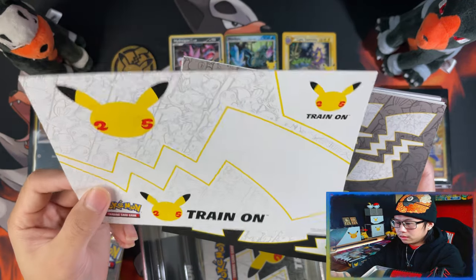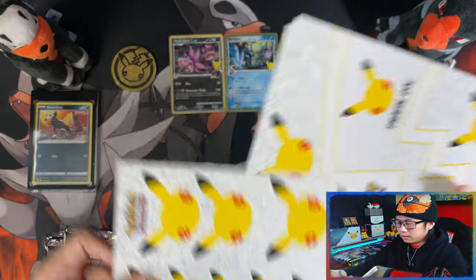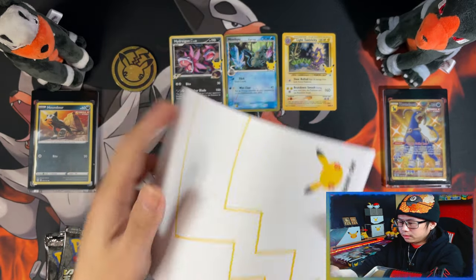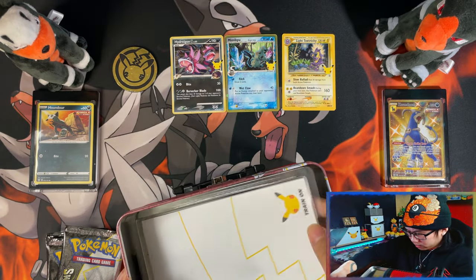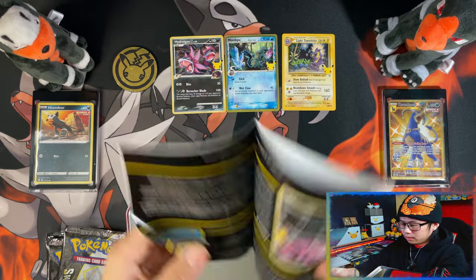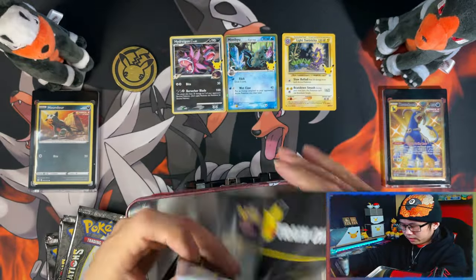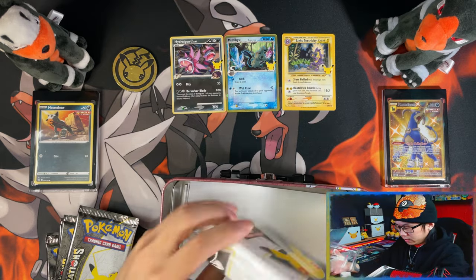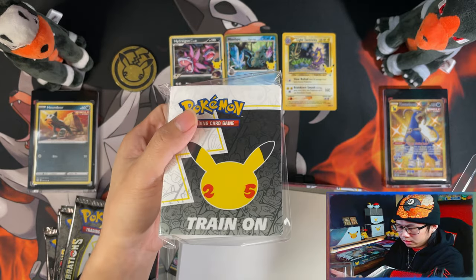You get some stickers and a notebook. Alright, so that's the stickers and the notebook, and your information sheet. And I missed something as well, underneath all of this. And you get a little mini portfolio finder. I guess you can store your promo cards in there.